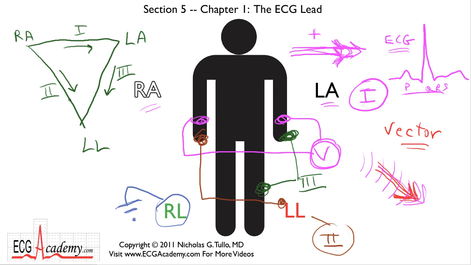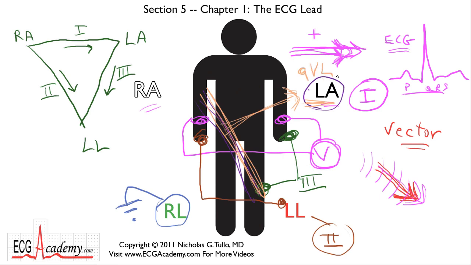There are three other limb leads known as augmented limb leads, and these involve a unipolar versus bipolar recording. For example, the machine takes the left arm and compares it to the right arm and the left leg combined — hooking the right arm and left leg together and measuring the voltage in the left arm compared to their sum. That gives a direction headed towards the left arm, and we refer to that as AVL. Likewise, there's AVR and AVF, which are semi-unipolar leads — AVF looks at the left leg compared with the sum of the two arms. This will make more sense when we discuss the circle around the patient that relates all the frontal leads to each other in Chapter 2.